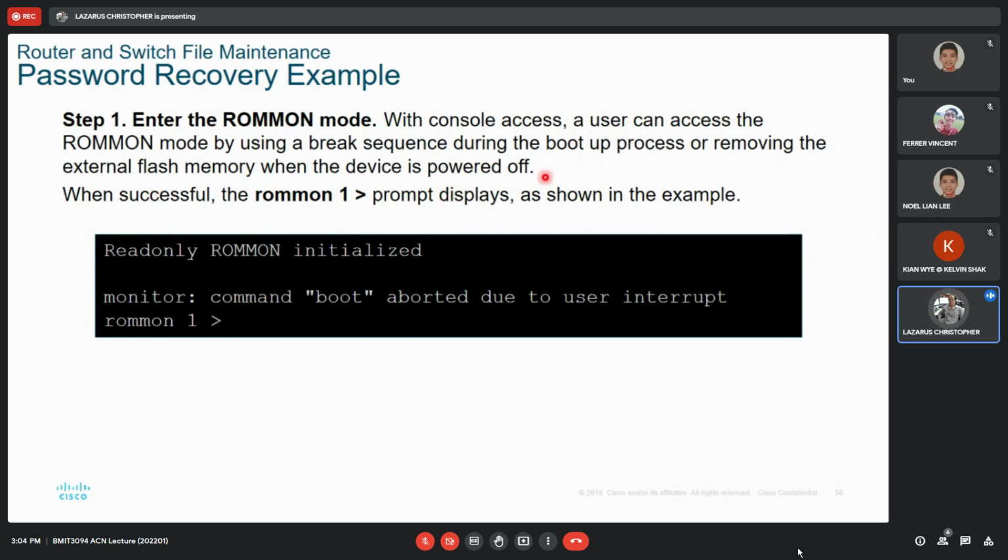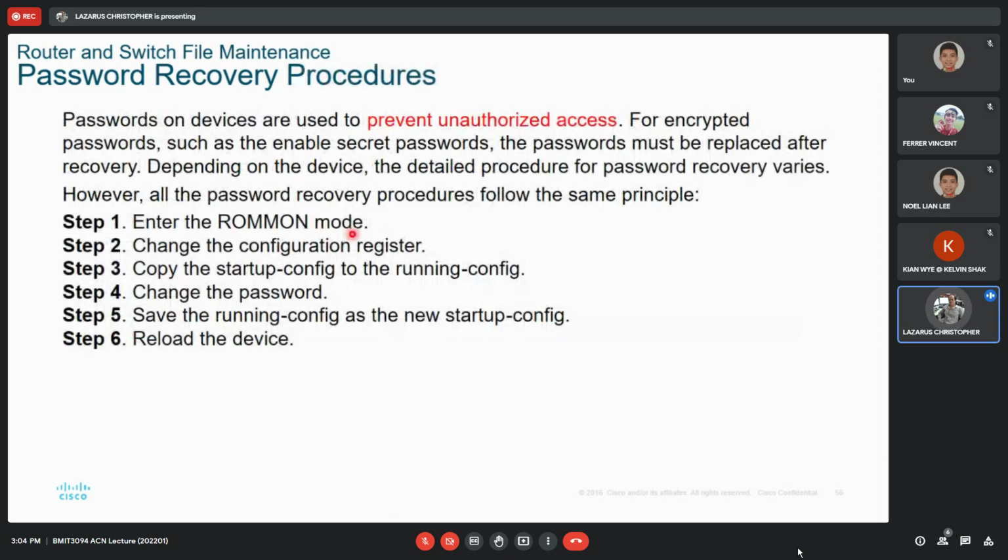So with console access, when it's booting up, you send the break sequence, and it will show that the boot was aborted due to user interrupt. Enter that mode, change the configuration register, copy the startup config to the running config, change the password, save again, and reload the device.